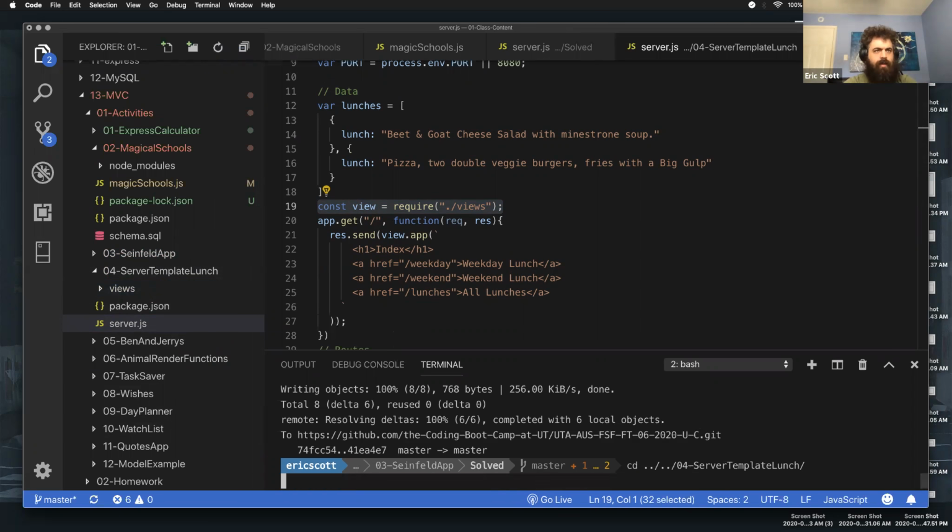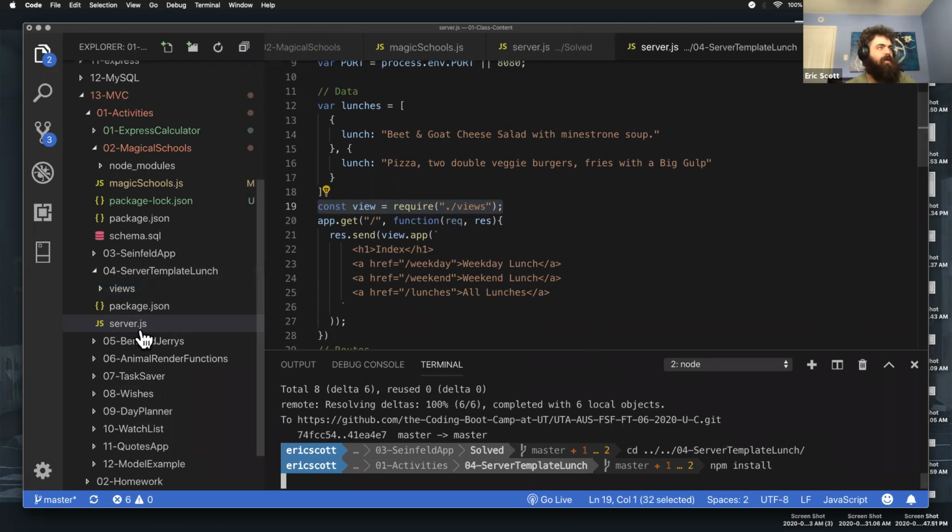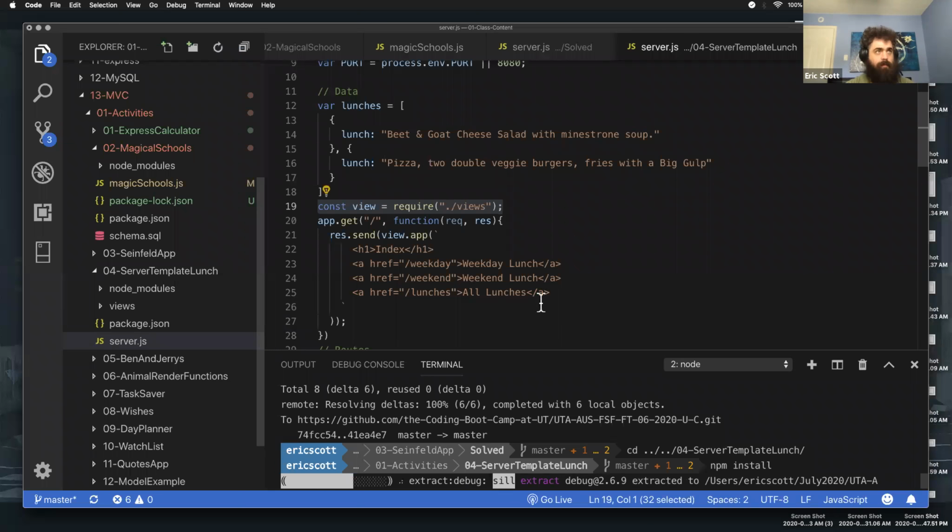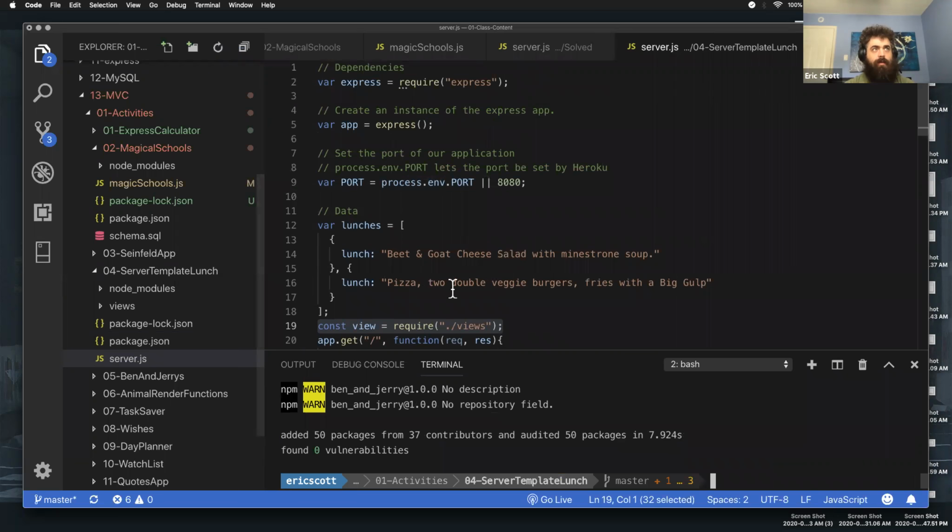So that's going to involve using npm install to make sure that we have all of that we need. We're not using the database in this particular instance because we want to show you this piece by itself, which we would call views.